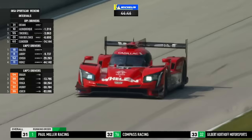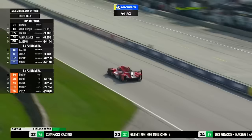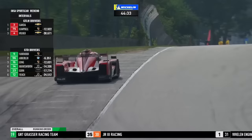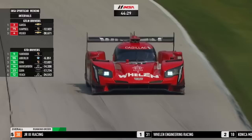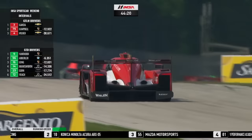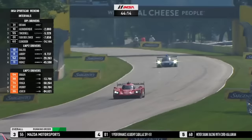Currently Pipo is working on his 18th lap across the line. He goes, with the rumble of the Cadillac motor behind him down towards the first corner. 1 minute 52.7 for Pipo Derani. They'd been doing 54s, mainly 54s, the last half dozen laps or so. So all of a sudden he's found a second and a half compared to the pace he had been running when he was behind the number 60 Meyer Shank Racing Acura.